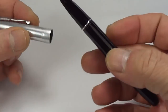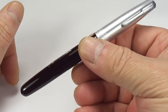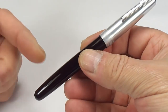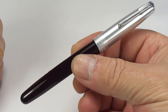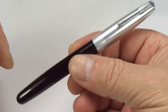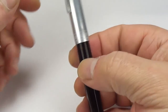But all in all, I'm very surprised. There we go, lovely snap. What a gorgeous writer. This will make a superb everyday writer for somebody. So let's find it a home. Somebody will be using this on a daily basis and enjoying the smooth nib on this pen. A lovely writer. I'm very surprised. So let's find it a new home.